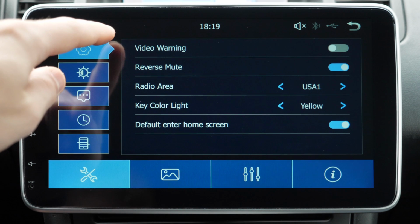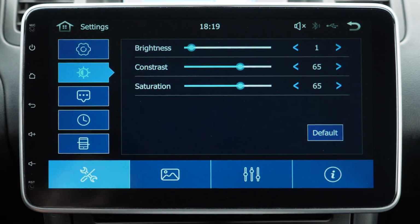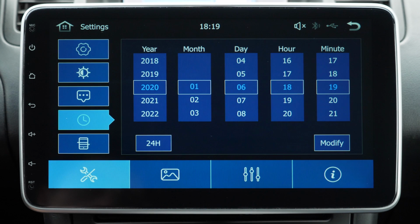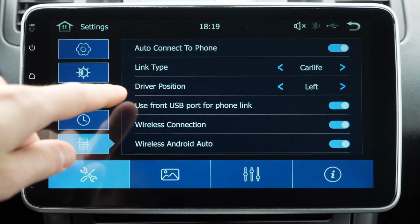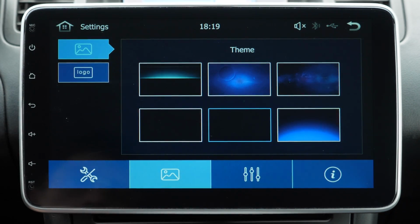We have a general settings here. Video warning, you can disable that, so that would be the message that when you first open the head unit, that can be turned off. Now there is the brightness, not much to see there. You can adjust the contrast. You got the languages, date and time. You can set up that as well. And there is another tab here with extra settings. You can select if you want to auto connect to the phones. Basically, those settings are pretty straightforward. They mean what they say, so not much to explain here.